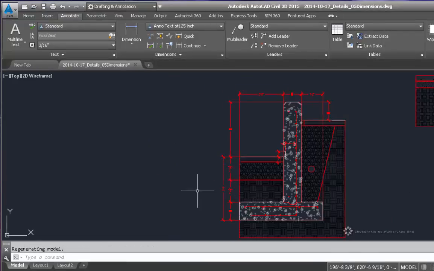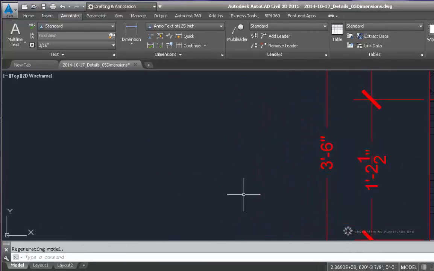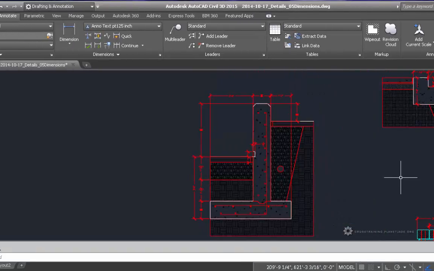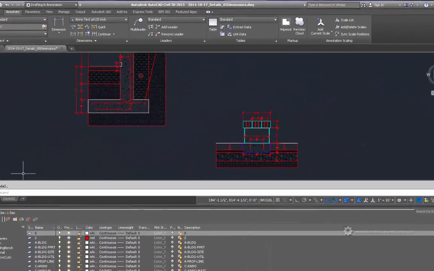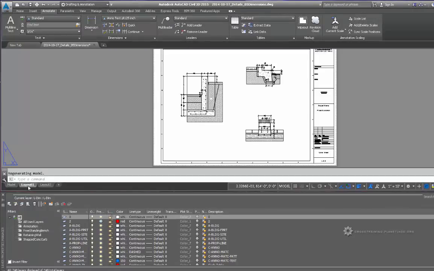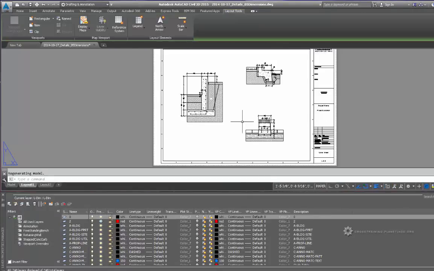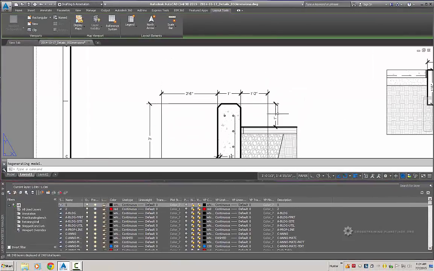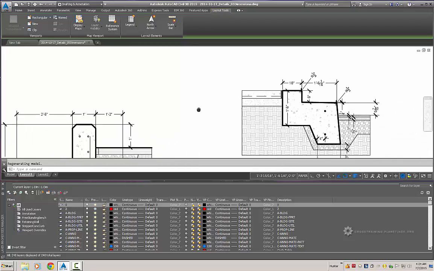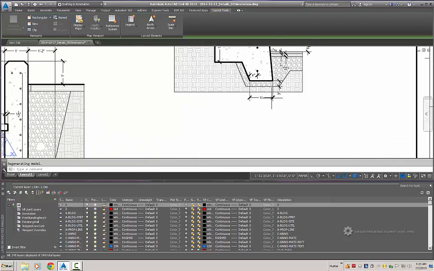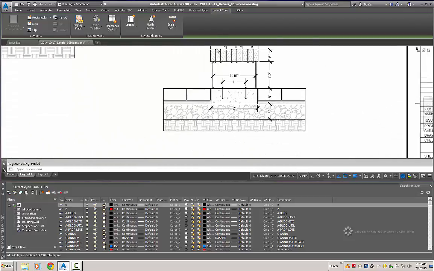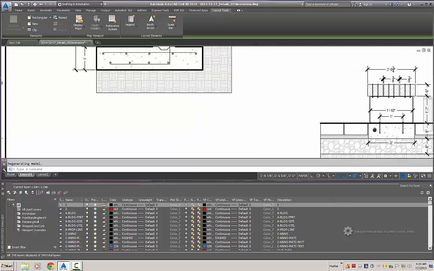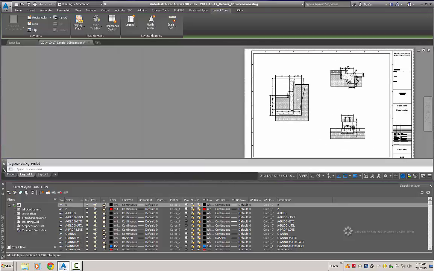Once you have your annotative text added in, it should look somewhat like this. One thing that we need to do is go to the layout and just make sure that the line weights and everything are set correctly for our annotative text. The ticks are a little bit thick. You can definitely go back into the settings and try playing around with some of the settings to get the tick marks a little bit skinnier if you wanted to. But when we plot it, this is what it's going to look like.